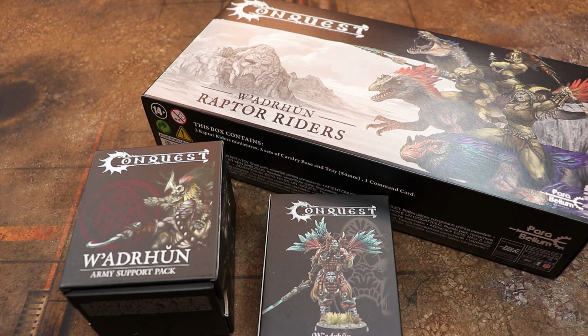So yeah, the package had a bunch of new releases for the Wadroon, at least new releases here. I don't know exactly when they were released elsewhere, but we've recently received them. This is filmed about a week and a half ago, and they were out the week prior, so about 2.5 weeks ago the store received them. So let's dive into these unboxings and check out what's inside. So here we are with the package contents, minus the shirt that I'm wearing, that I've received from Torchlight Games and Hobbies.